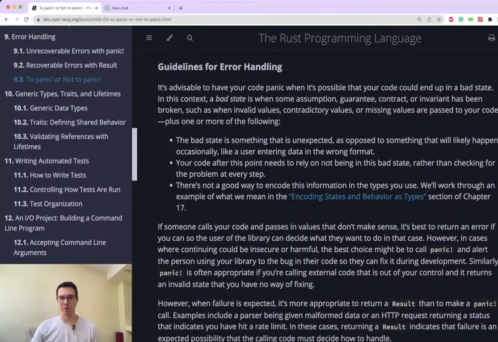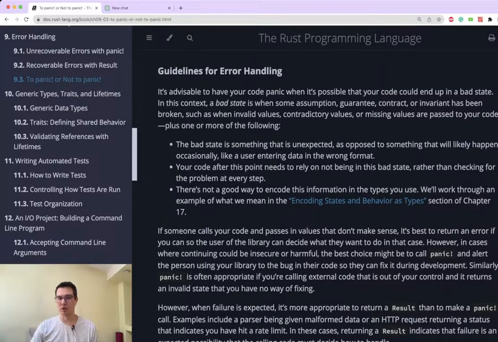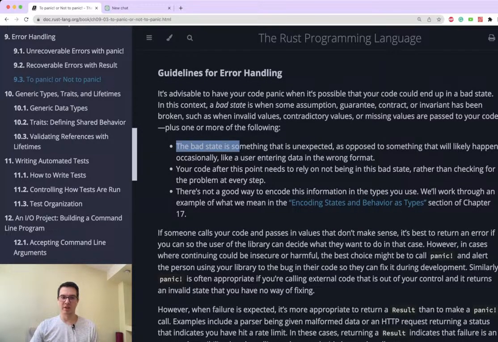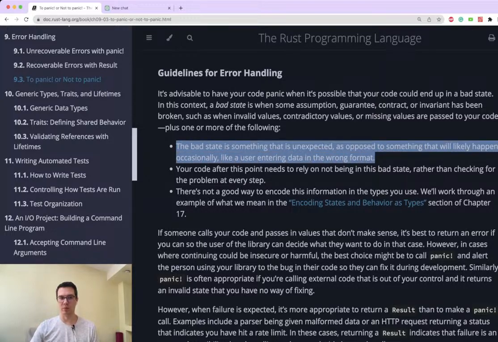In this context, a bad state is when some assumption, guarantee, contract, or invariant has been broken, such as when invalid values, contradictory values, or missing values are passed to your code, plus one or more of the following. The bad state is something that is unexpected, as opposed to something that will likely happen occasionally, like a user entering data in the wrong format.